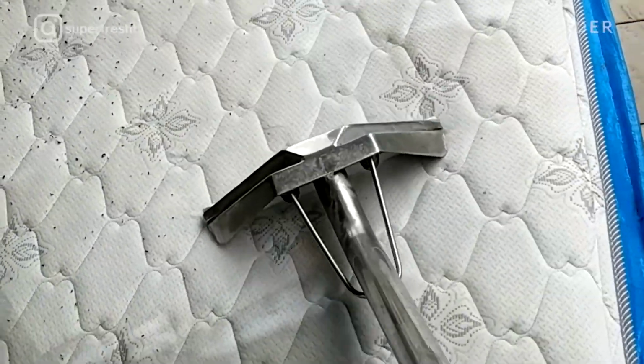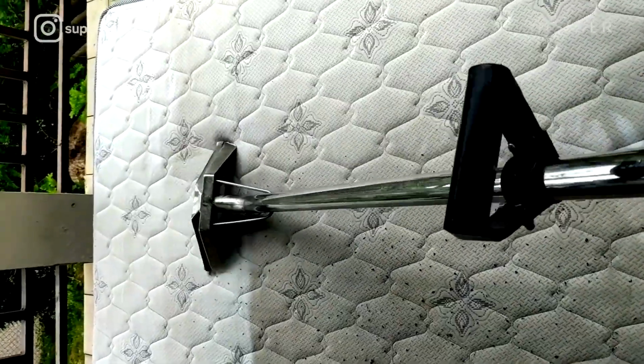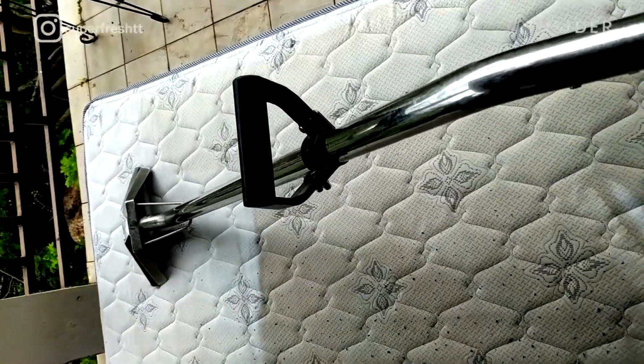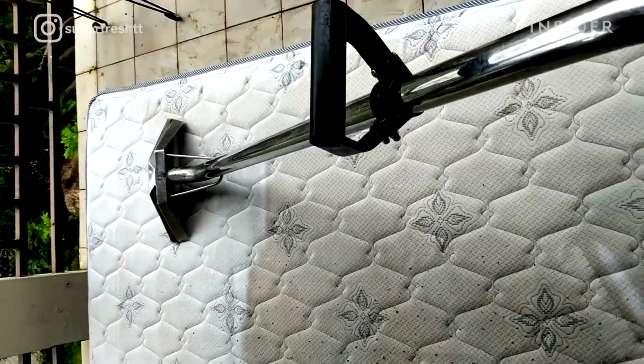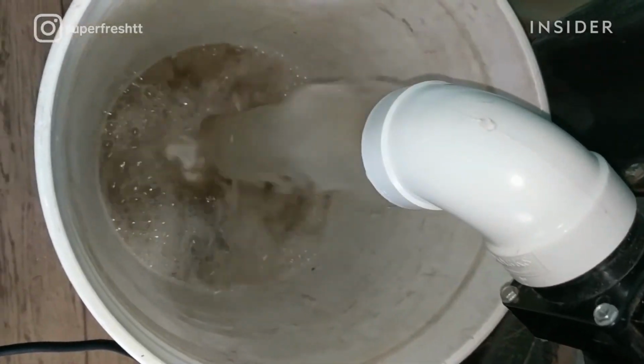For mattresses, you're usually going to get those kinds of colors because even below the surface, you still have a lot of debris. Your dead skin cells, your dirt and your dust building up. So even if the top surface doesn't accurately represent what is hidden inside there, you're going to find it once we do the extraction.